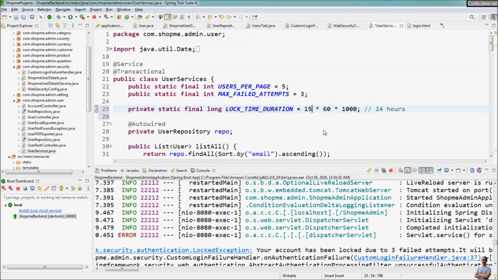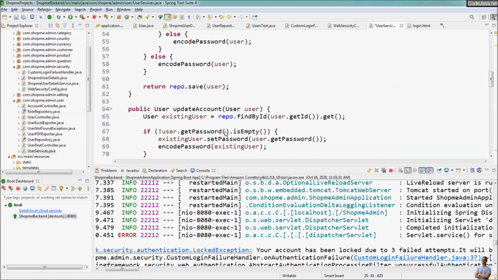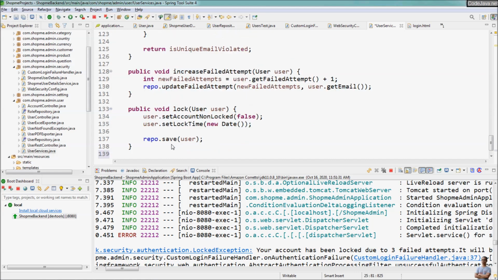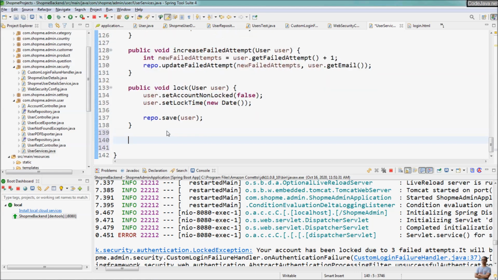So 15 minutes multiplied by 60 seconds per minute and multiplied by 1000 milliseconds per second. So you see 15 minutes. And depending on it, you can change this lock time duration. So we implement the unlock method here. Public void unlock for a given user object.